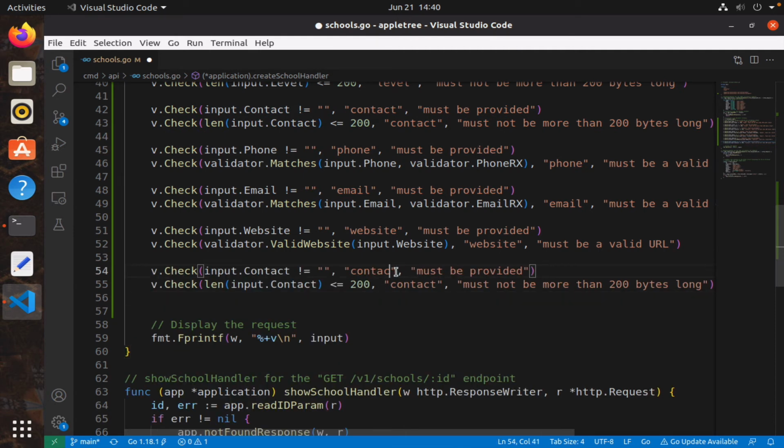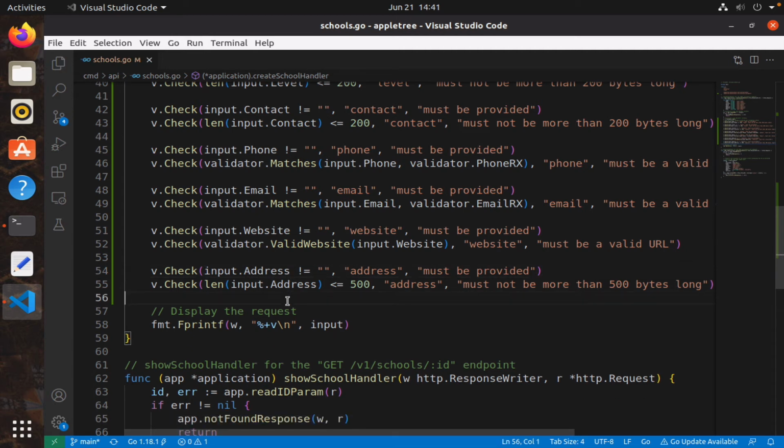So address, and we will make the address be something like 500 bytes. Okay. So must not be more than 500 bytes long. And this, of course, will be input.address.